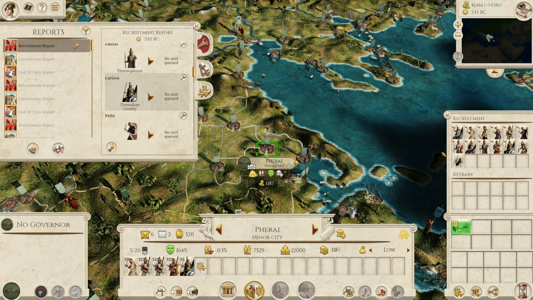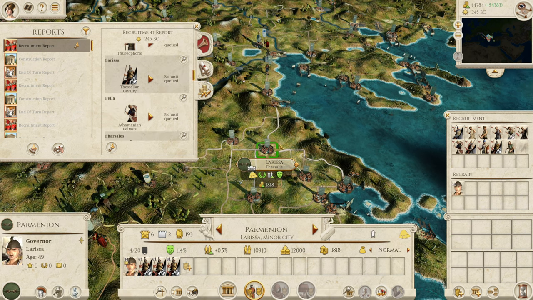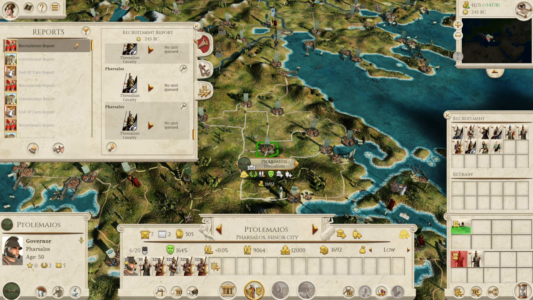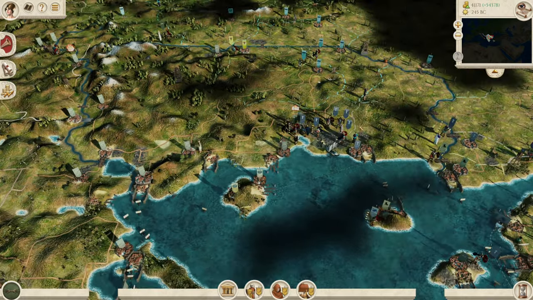Ferai in the north. We got another Thurioforoi. I think let's go for another one. Larissa, let's keep going with the Thessalians. There we go. Pella got another Athamanian. Let's keep that up. And then Pharsalos retraining. Good. That's everyone training. And it didn't even cost that much money.